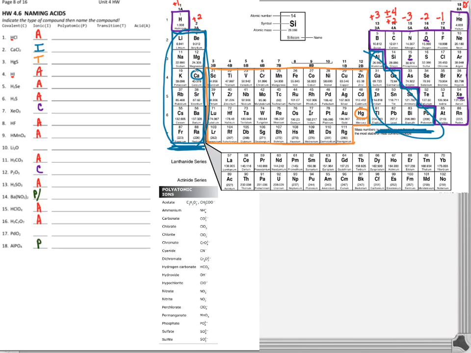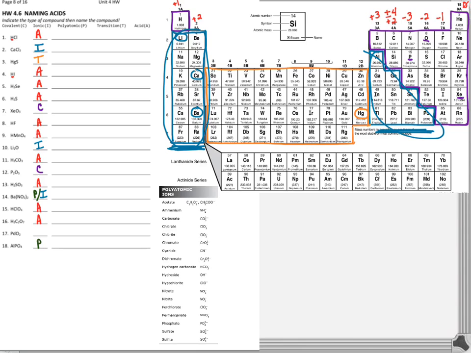Next, I'm going to go down to number 10, which has Li. Right away, I find it in group 1. So that's going to be regular ionic. Okay, then I have my polyatomic ion, but what kind of metal does it include? I look for barium, and right away barium is here in group 2. So that's the regular polyatomic and ionic.